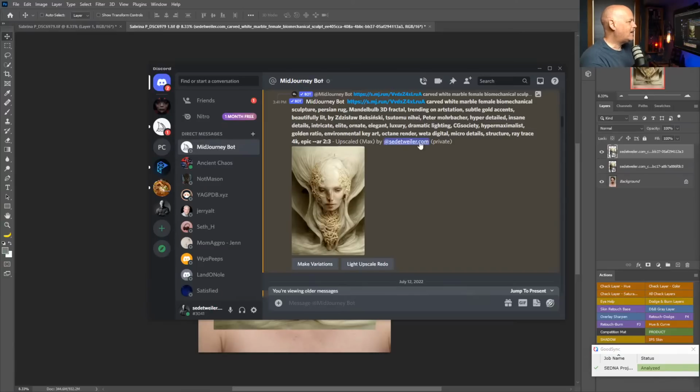Obviously, these are not exact duplicates of each other, but they help, like hyper detailed and ornate. Well, it's almost the same idea. Elite is interesting because it's more of a concept than a picture of something.